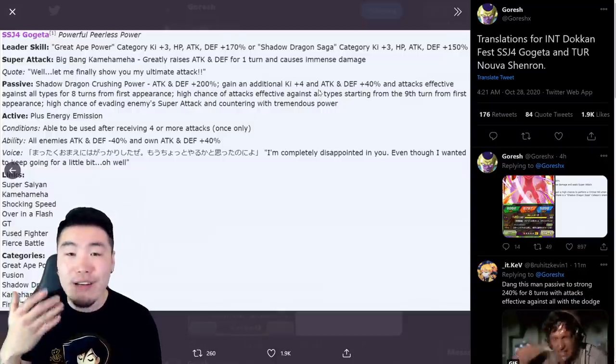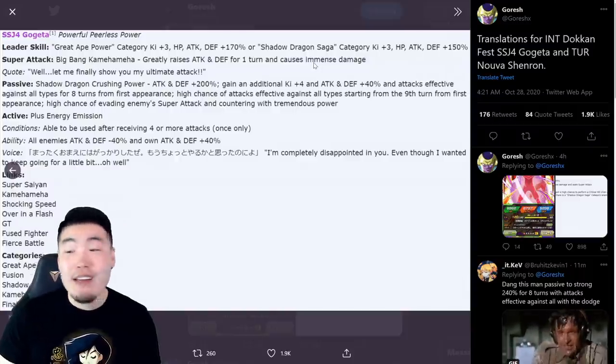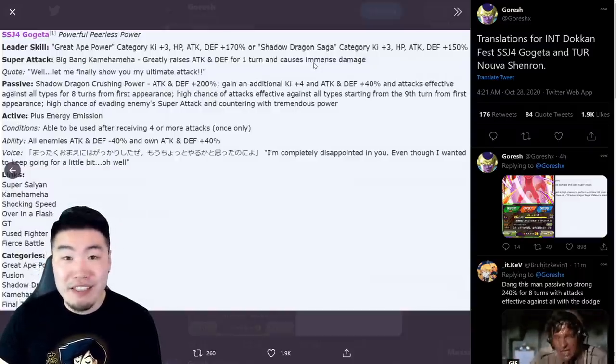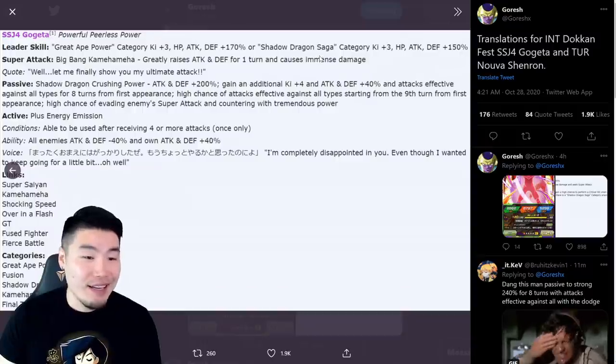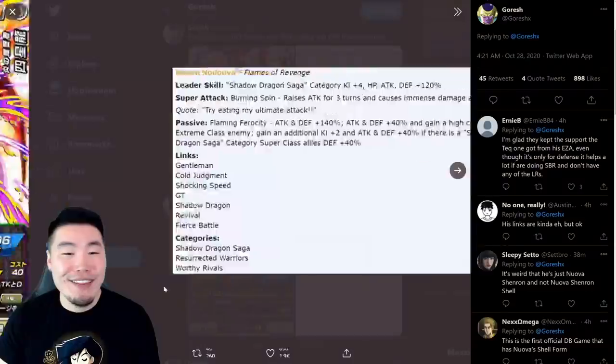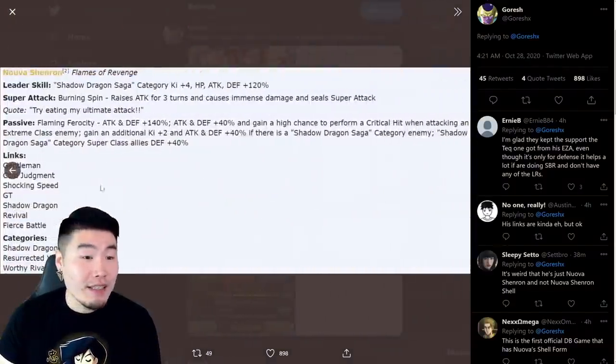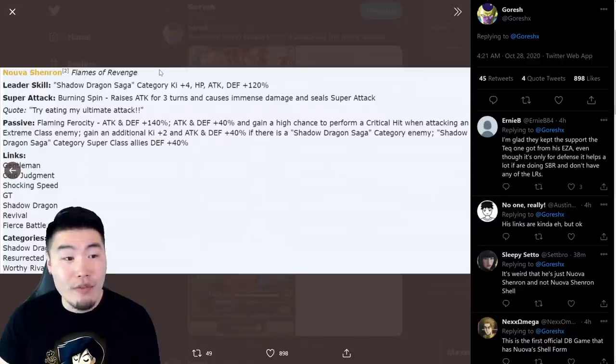Okay, so there you go. That is INT Super Saiyan 4 Gogeta coming to JP soon, for Global probably sometime next year. We'll have to see. But this is just stupid. So now let's talk about the new Nova Shenron. Okay, so he is Fizz type, Nova Shenron, Flames of Revenge.